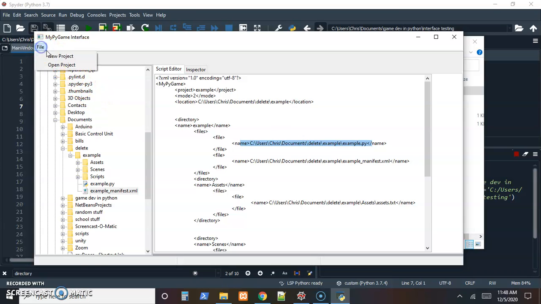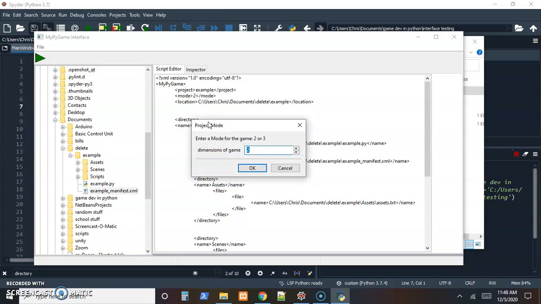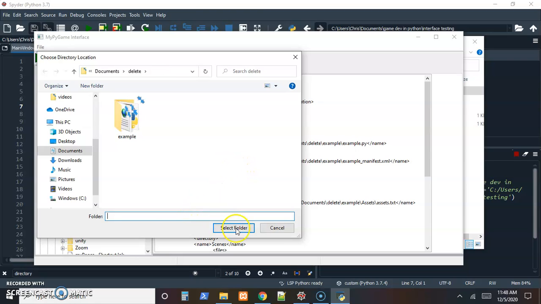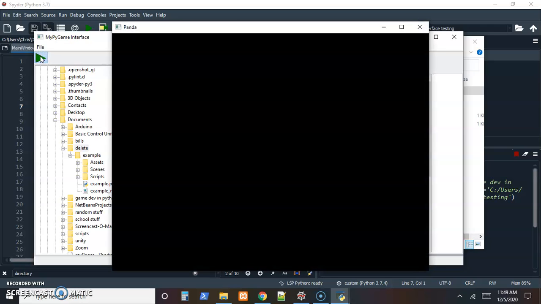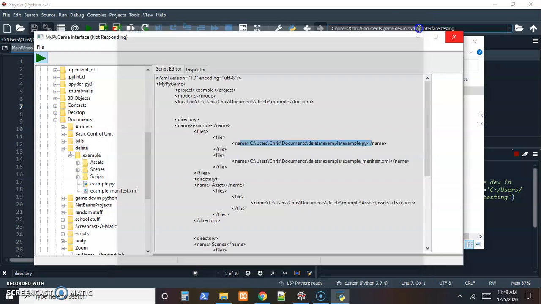I'm going to open two things, that way I can create another one. I'll call it another. Make this one a 3D game, and only the numbers 2 or 3 can be entered in this box. To kind of force that, I'll save it in this folder. Give it a quick run. And once again, it does the game writer object, which is still in the state it was after the first or second video in this playlist.